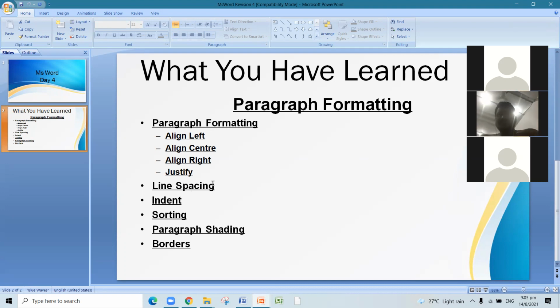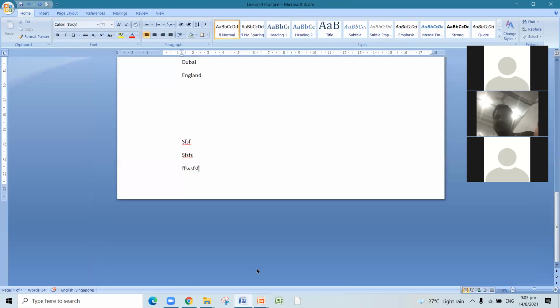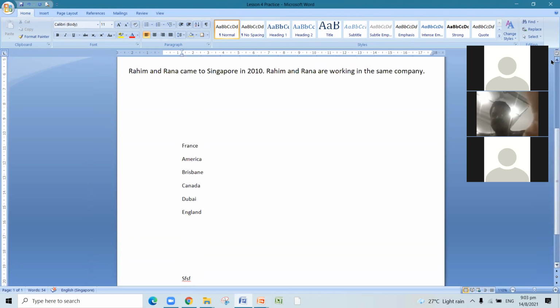We looked at the line spacing. We learned about the indent. We learned about sorting. Paragraph shading, I explained in the starting. And borders, right? Border, I just explained. Did you listen to me earlier, Sajid, or do you want me to repeat again?